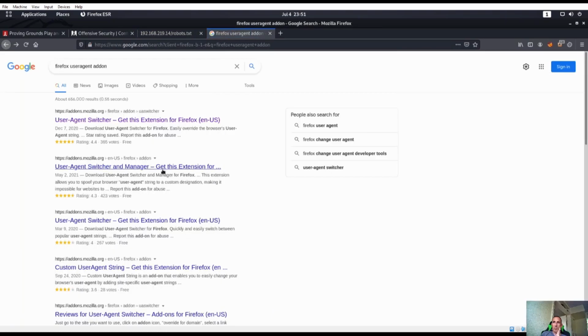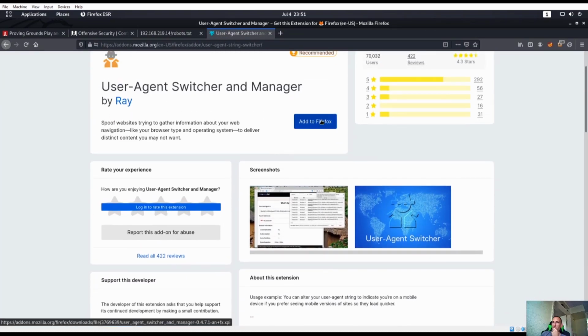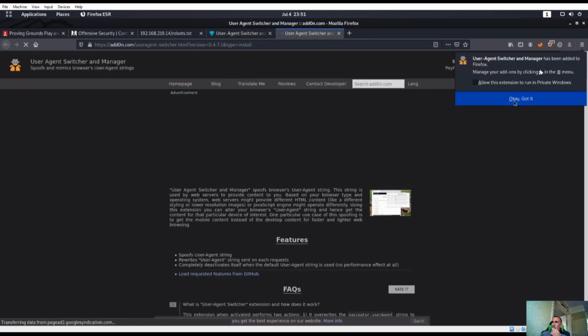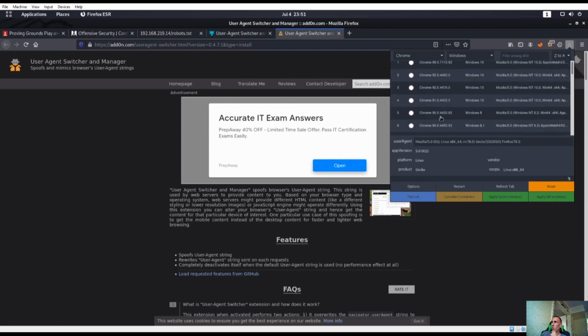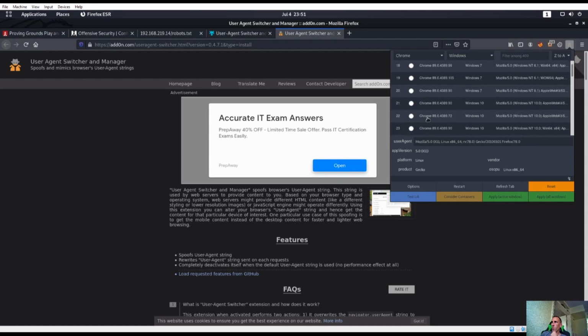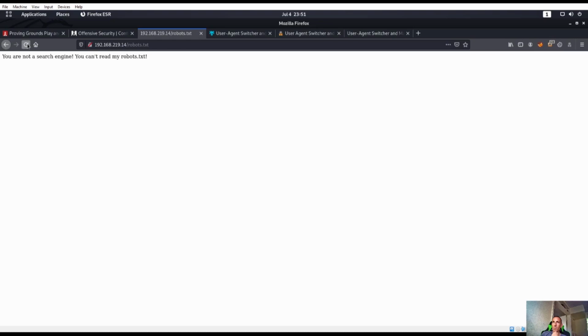Let's see if there's another user agent switcher that we can get. Or is this the same exact thing? Or is that it? Okay, so we got user agent switcher like right here. Apply all windows. Alright, what do I want to apply? Options. Okay. Restart. Test UA. Consider reset. Okay. Did I do anything at all with that? Nope.